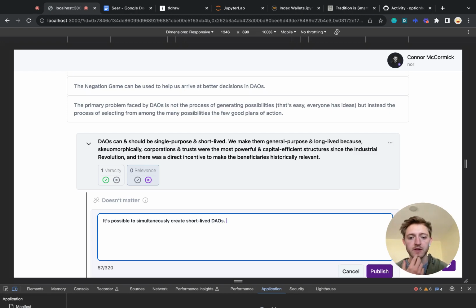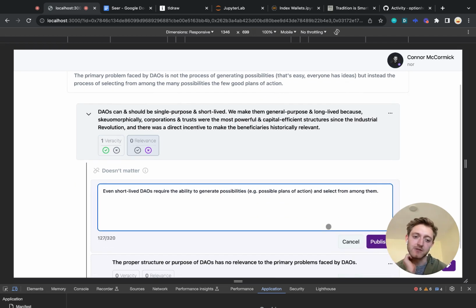It's possible to simultaneously create short-lived, long-lived DAOs at even... short-lived DAOs require the ability to generate possibilities, possible plans of action, and select among them.